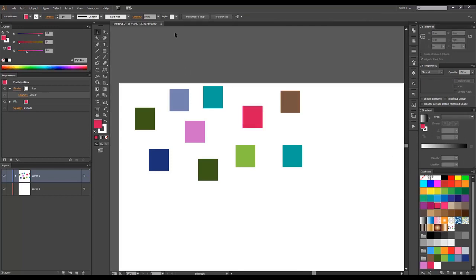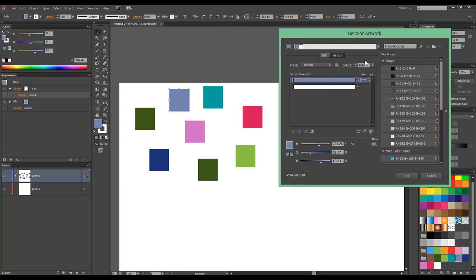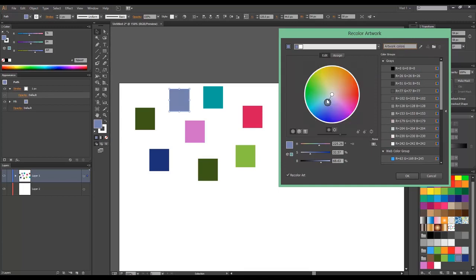The last thing, I think I'll go through this lesson as well, since there is still time, is recolor artwork. Now you can see all the colors. You can choose a preset. You can choose to edit. You can see all the colors displayed. You can choose to name, to save a new color group, or go to edit. And here you got a couple of more options. The first one you can see is dragging around.